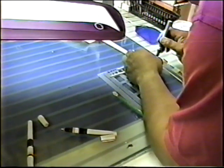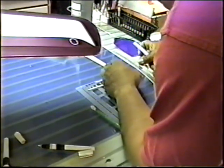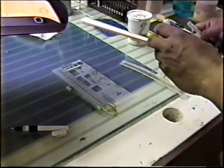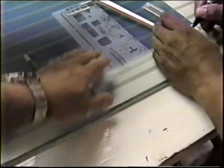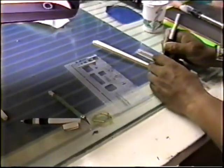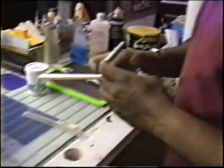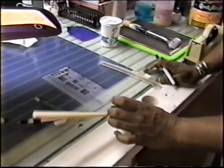And what Kenny did is take that riveting template and cut it up into smaller pieces that are a little easier to manage. Like you say, we got this one cut for these little guys. This one, if you want to do big rivets, you could just cut the whole strip right off. How's that look? It's okay? Oh, yeah, okay. Now I'll connect the dots across here when it dries in.